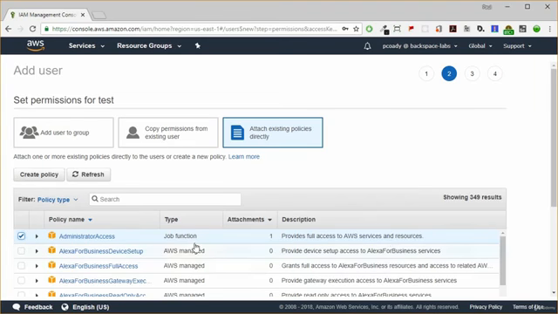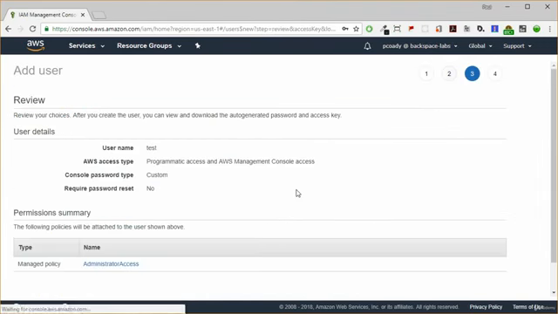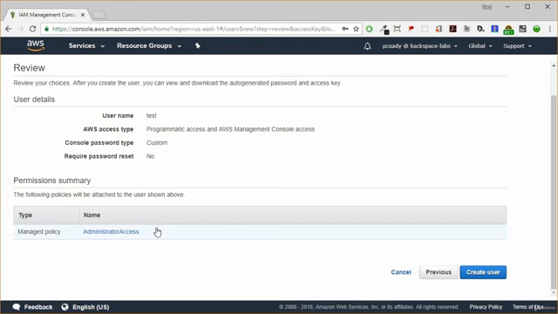So we can attach that policy to this user that we've created. So we click on Review, and we can see there we've got a username test, and they've got both programmatic access and management console access, and their permissions are defined in that administrator access. So basically it gives you full access to use all of the resources or all of the services. We click on Create User.